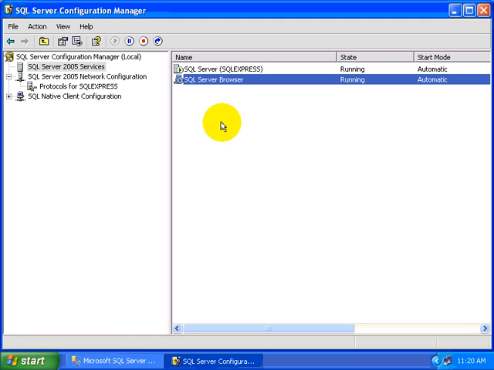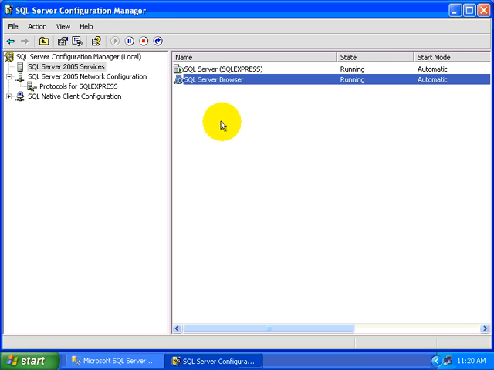But it's a security best practice to not run the SQL Browser. It reduces the attack surface area by eliminating the need to listen on a UDP port. So that's really up to you and what your intent is. For our purposes, we're going to leave it running, but if you can get by without it, you should turn it off. If you intend to use Management Studio Express remotely from a different computer, you'll have to leave it on.